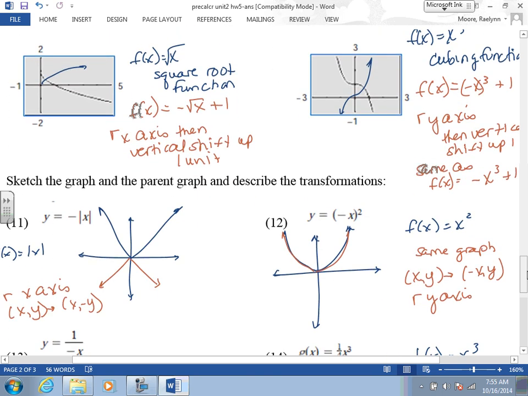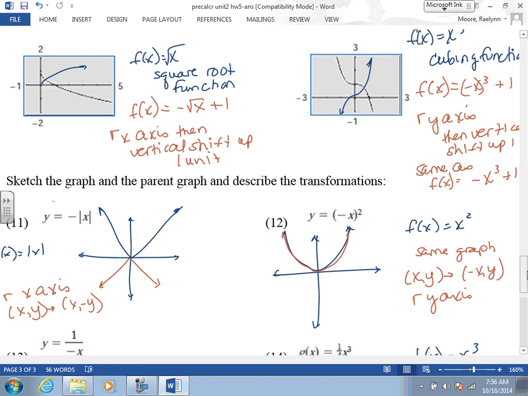Here's your square root function. Looks like it flipped over, so this is a reflection. You just got to be careful which way you're going. You reflected it first over the x-axis, so if you go over the x-axis, which one negates? The y. So therefore it's not next to the x, it's outside of it. And then it took it and moved it up 1.